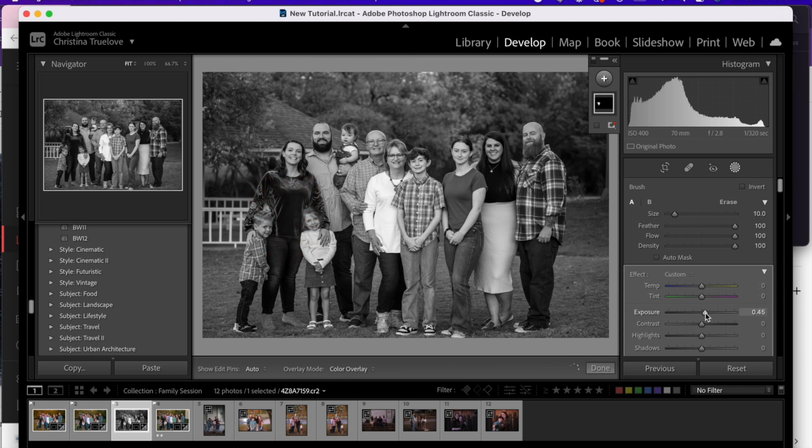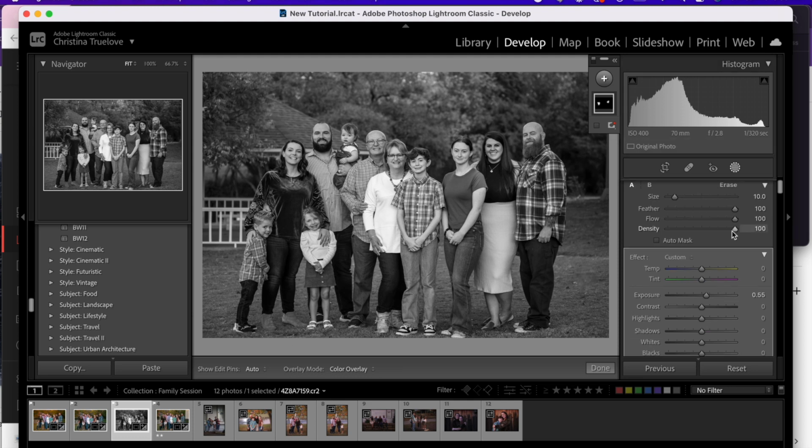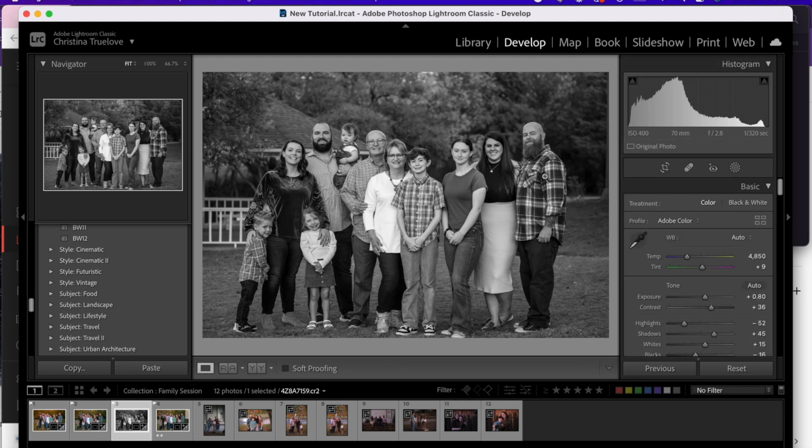And then when I increase exposure, you can see that the details are pulled out of that shirt. Then I can also take and just brush over the other lady's shirt, and it'll all be on the same mask. So when you are finished with that mask, you just select the circle again to close out.